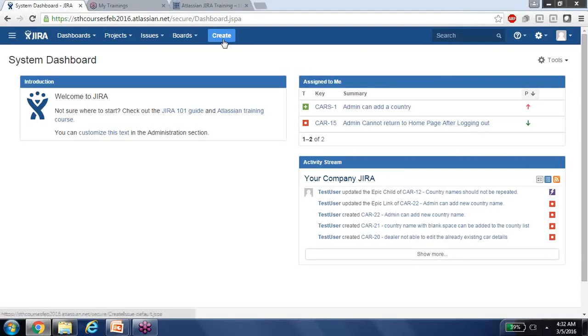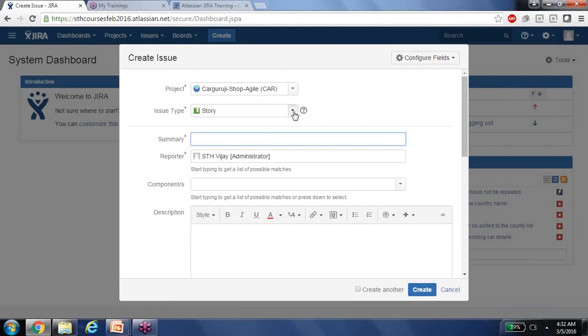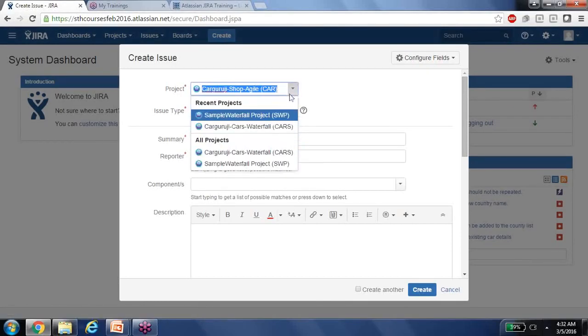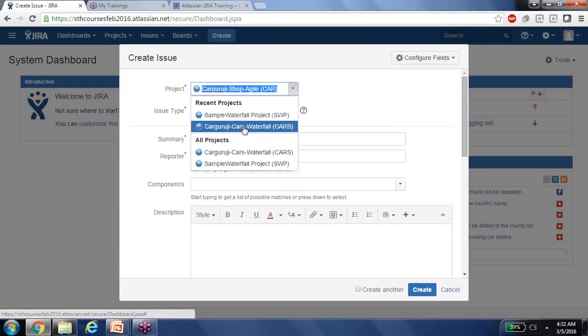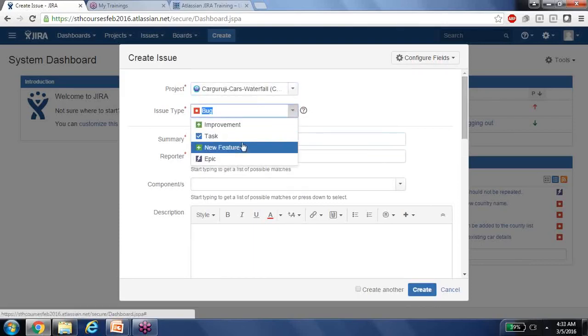What we will start with is everything to do with issues. This is a very simple way in which you can create an issue. As you can see, an issue inside Jira is a task, bug, epic, or a story for an agile project. If you're looking for a more traditional waterfall style of project, you will have new features, improvements. So basically requirements, tasks, bugs, etc.